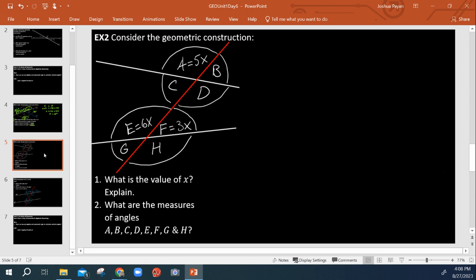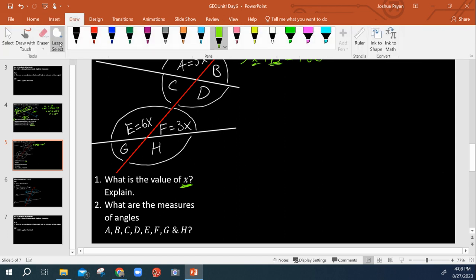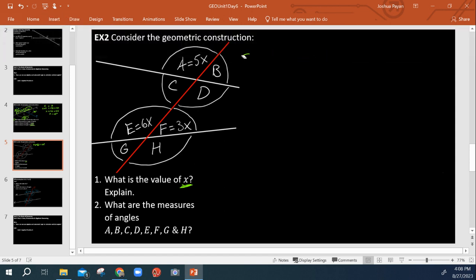Okay, so this one's going to be a little bit different, but not really. So looking at this, if we were going to find x, well, we need to latch on to something that we know, right? So up here, this function of x, well, we know a plus b are a linear pair. A plus b is going to have to be supplementary because they're adjacent angles on a set of vertical angles. So that means 5x plus b equals 180. But that doesn't help us because this is going to be unsolvable because we have two variables, right? So that's completely useless. Okay, so we're not going to go that route.